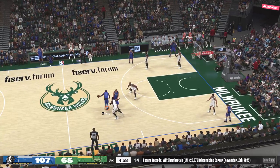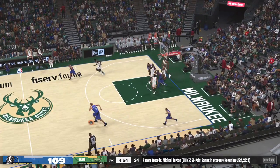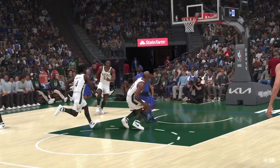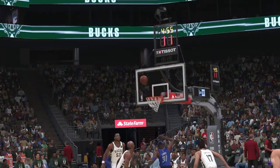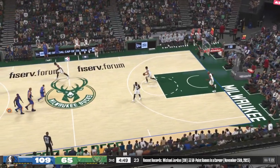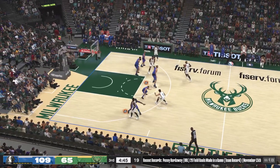Moncrief against Terry. Nowitzki with the screen on Moncrief. And it's Terry off the drive. And it's good. 2 points. 13 points in the game. Well, overall, they're the team getting the better looks here in this second half. And I think what's happening is they're getting their shots within the flow of their offense. And you can clearly see the difference.